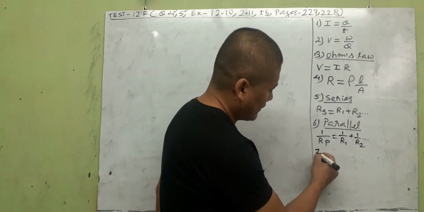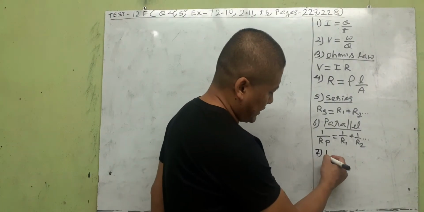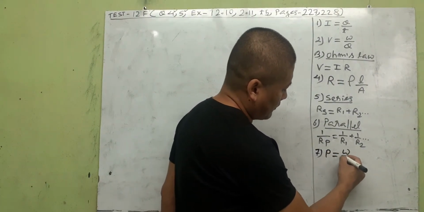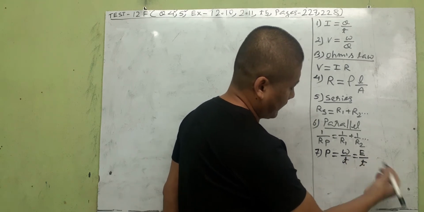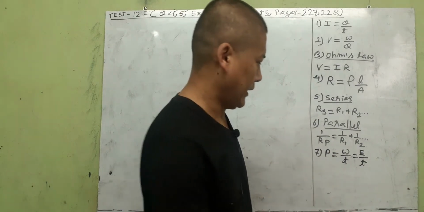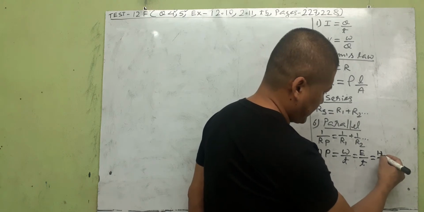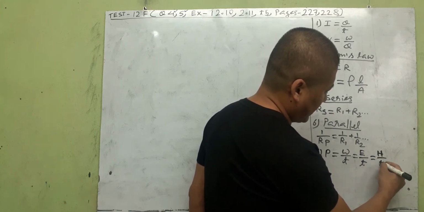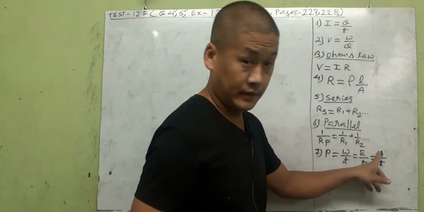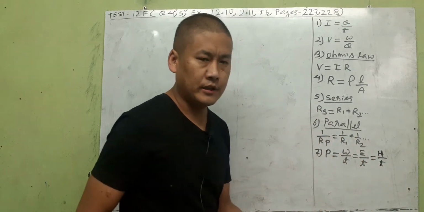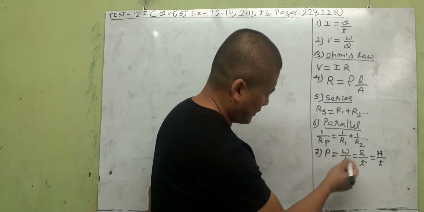Okay, 7th formula. We will be needing more formulas today. The main power formulas are these. Just memorize them for now. Power is equal to work by time, or it can also be energy by time, or even heat by time. All these three different expressions mean the same thing, because work is energy, energy is work, and energy and work are heat. They can be used interchangeably. So the main power equation is work by time, E by T, H by T.